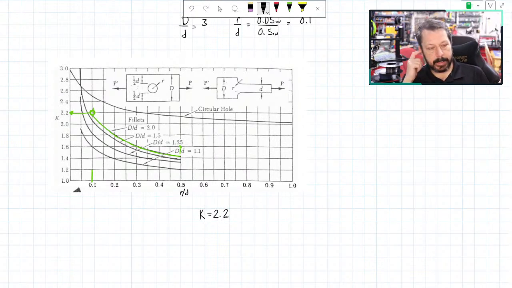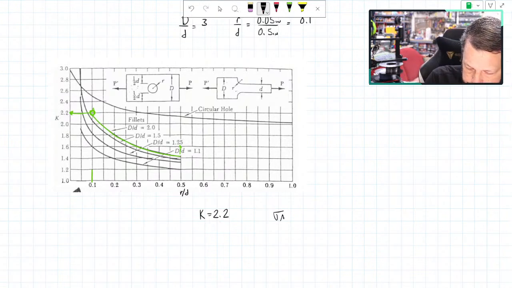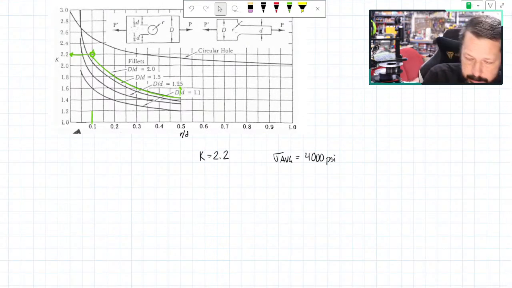So what we do with that is we take our stress that we just calculated, sigma average equals, we said it was 4,000 psi, and we say that our sigma max, or our multiplied stress, maximum stress that we can expect around the fillet, equals K times the average sigma.